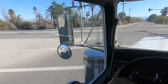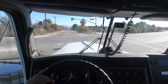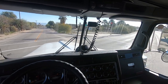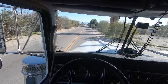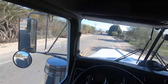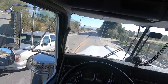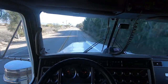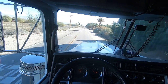Red, and we should be good to go. When you become a truck driver, you're always looking at the lights if you can, because that'll give you an idea of if you can creep or if you should start. Like if you're on a hill, you can start letting off the brake and start giving clutch so you don't roll away, because you know that your light's probably going to turn green any second. Just little things that help you out in the long run.